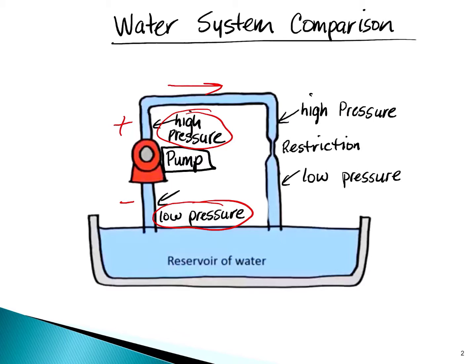So notice how here we have a restriction in the pipe. What would be the result of the restriction? Somebody stepping on that hose or squeezing that pipe to lower its diameter. Well, we would end up with a high pressure on one side and a low pressure on the other, and this would result in work being done, or work produced by the flow being pushed through that restriction.